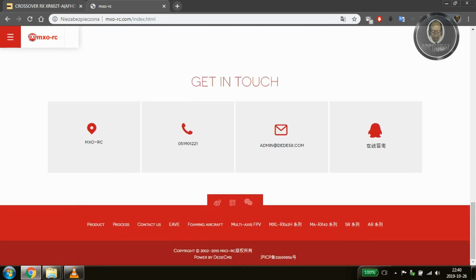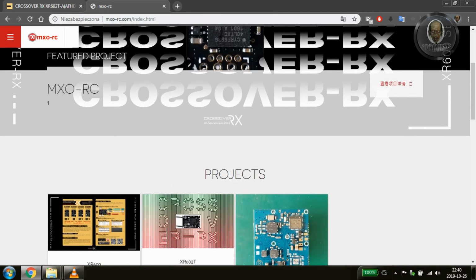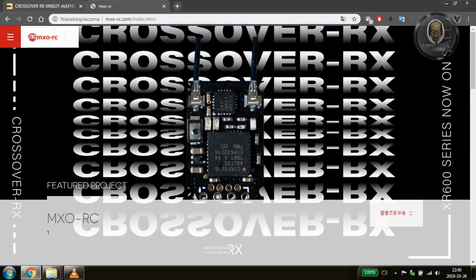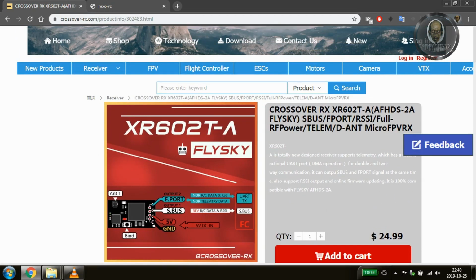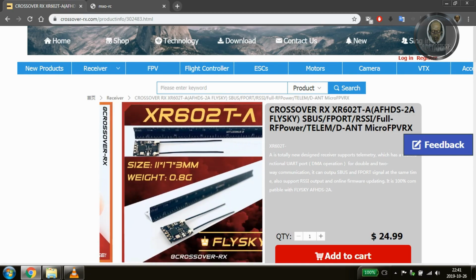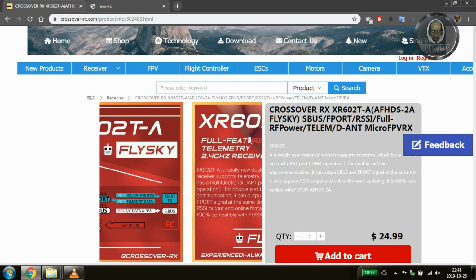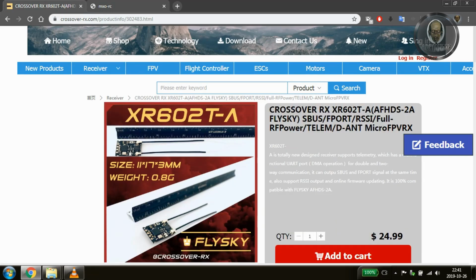I think I will register on both sites in case they have some upgrade, something like that. Some parts of those sites are still in Chinese, but this product is still new. So if this works fine and stuff like that, probably they will start to upgrade, maybe add some new software and some new products.